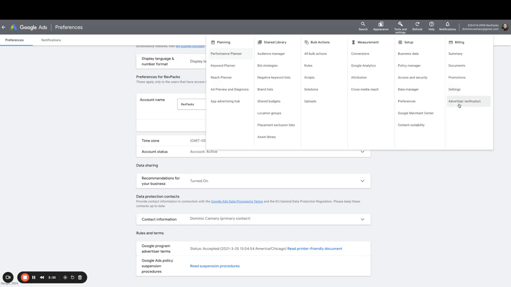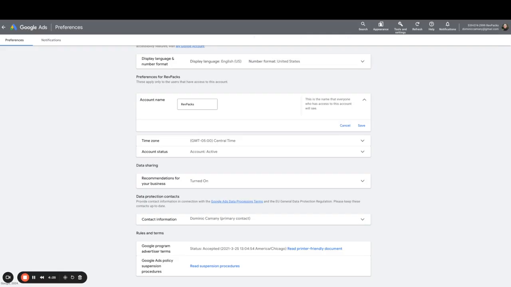Next, you want to apply for the advertiser verification. If you don't apply for it now, Google will give you a 2 to 3 week window at a certain point. And if you aren't able to get that verification pushed through in that 2 to 3 week window, your account will become suspended, and it's very difficult to get out of that state. So I would encourage you to go and apply for advertiser verification before you are notified by Google that you need to do so. That's it for the ad account when it comes to best practices and preventing your account from becoming suspended. Now we're going to move over to Merchant Center.